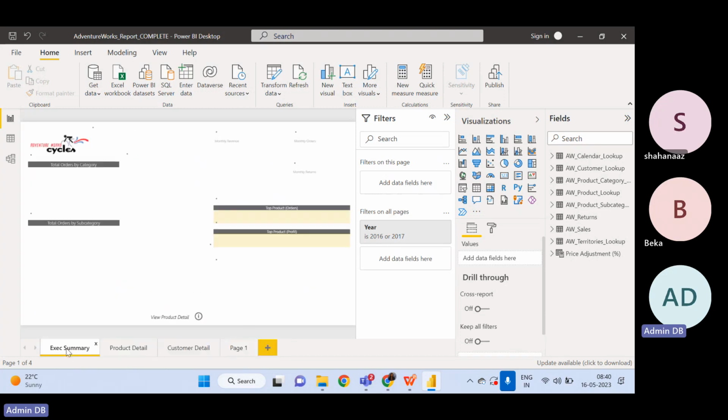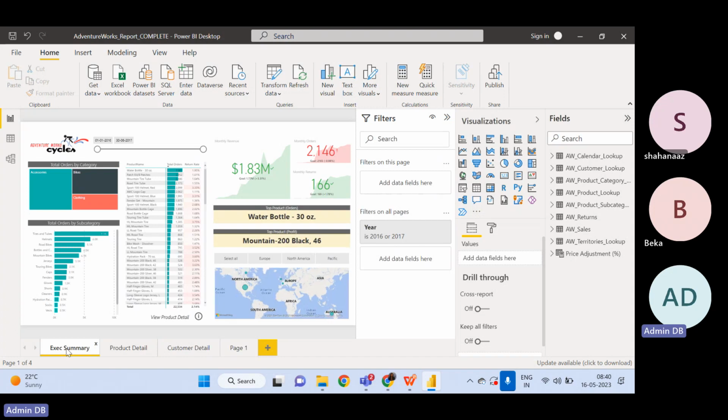In the bottom, you are seeing multiple tabs that you can create. As you see here, we have the first executive summary page. The executive summary talks about how my business is working at an overall level: what is my monthly revenue, what are my monthly orders. Then we have a detailed view.